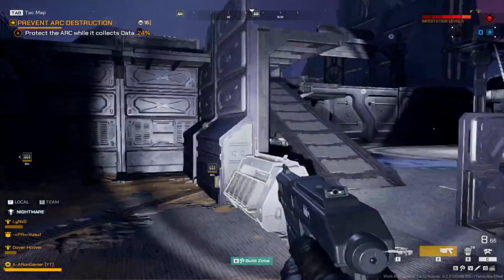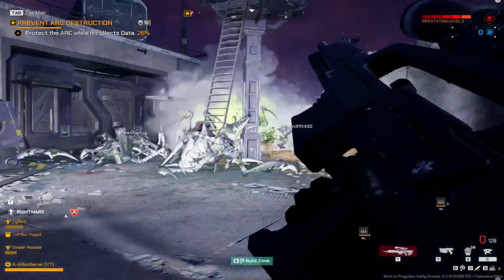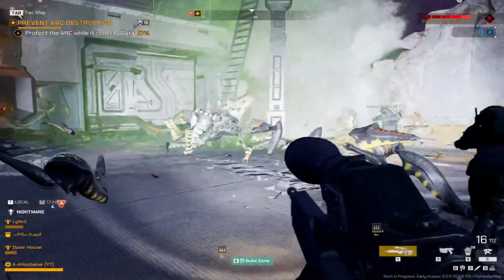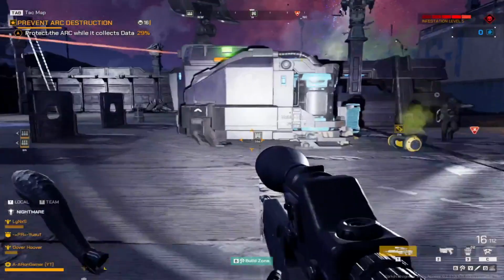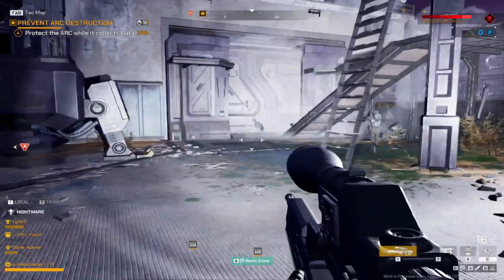Okay, that one's good. Warning. The base is under attack. Arc is at 25% complete. Oh my god, come on, reload faster! So much bug guts everywhere. I want to shoot something, but every time I turn to a bug, it's being blown up.